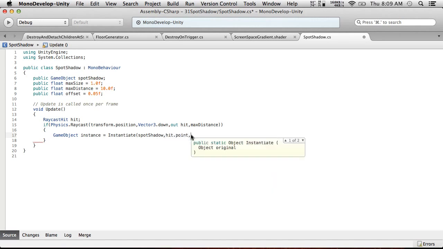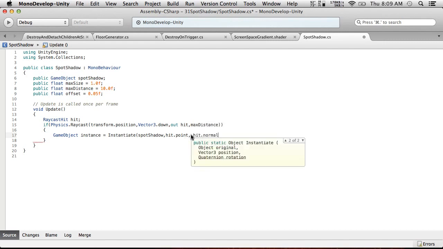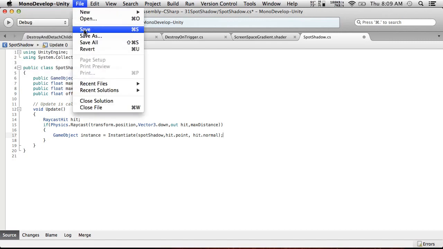The rotation will be, which is the third option here, we're going to use the surface normal for that. So hit.normal. We might want to make this negative. I'm going to just leave this as is. It might just work out with however we set up the drop shadow. We might need to reverse it though. So we instantiate it there, and let's just start with that. Let's just do this and see what we get.